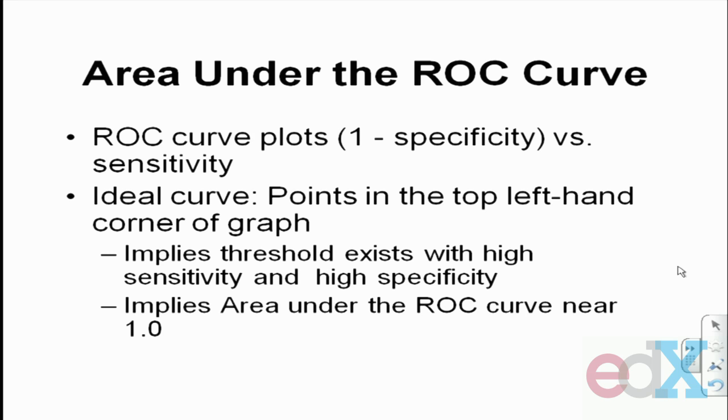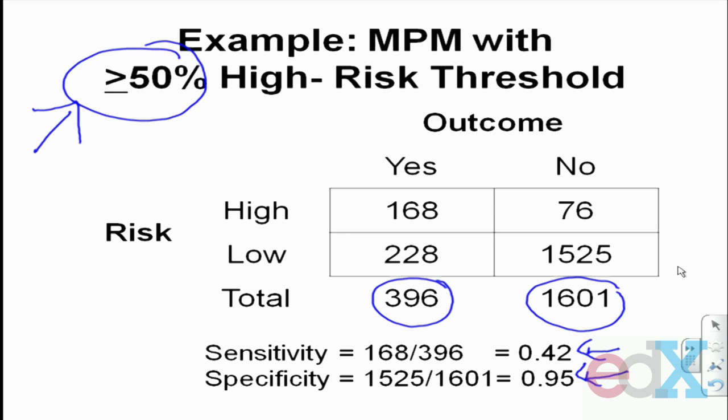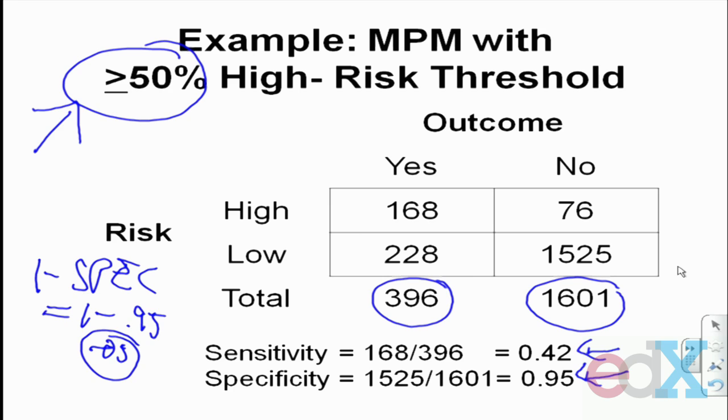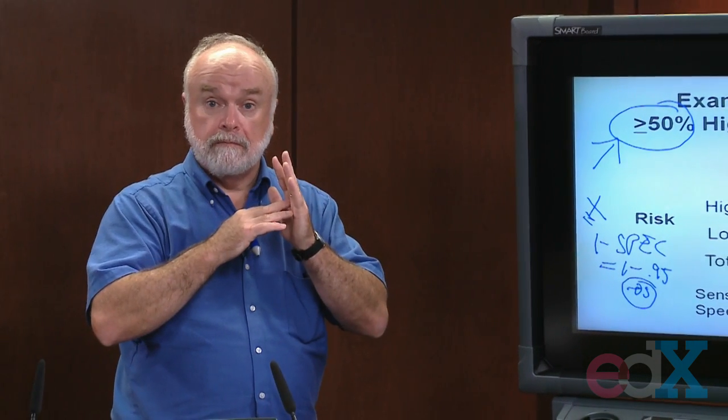So what does an ROC curve do? It's going to plot a series of points in two-dimensional space. It's going to plot on the x-axis the value for 1 minus specificity for the 2x2 table we looked at before for a given threshold. So if your threshold was 50% on the previous table, your value for 1 minus specificity is going to equal 1 minus 0.95 or 0.05. That's going to be a value on the x-axis, the horizontal value in this two-dimensional space.